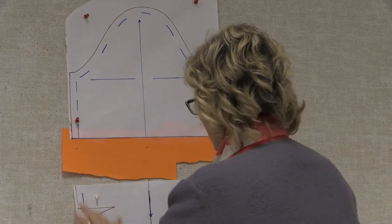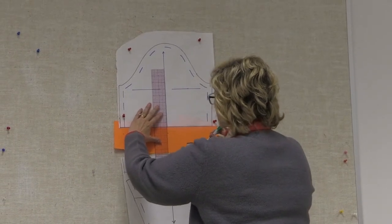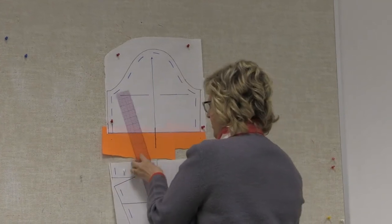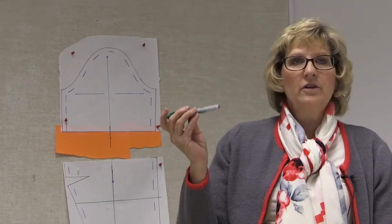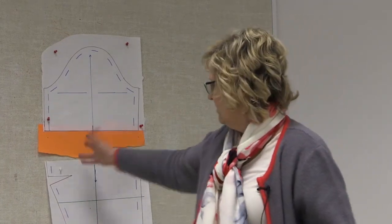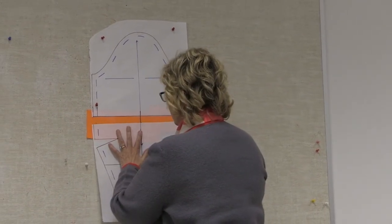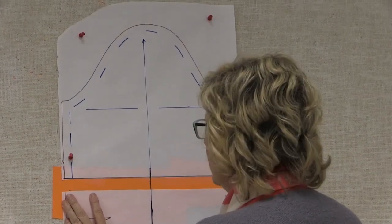But I'm going to do one other thing, because I want to keep that grain line straight. I'm just going to go ahead and draw that down through my filler paper so I can line it up. Now I'm using felt tip pens. They're wonderful little clickable felt tip pens, but they're very fat at the point. So it's almost like I'm adding 1/8 of an inch sometimes. But I do that so you can see what I'm doing. But when you do your alterations, you are just going to use a pencil. Okay, and with a pencil, they'll be nice and sharp. Okay, so there we go.